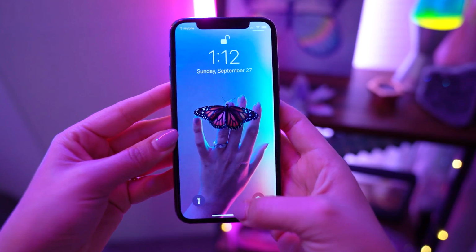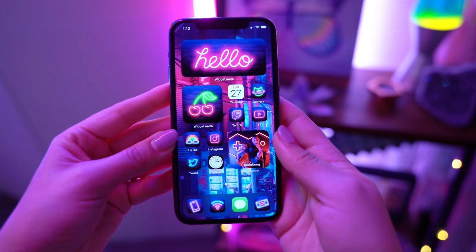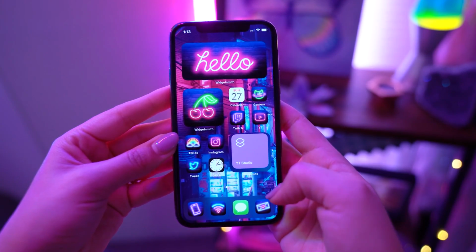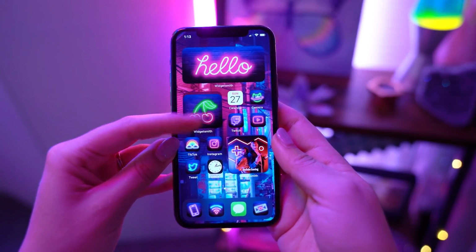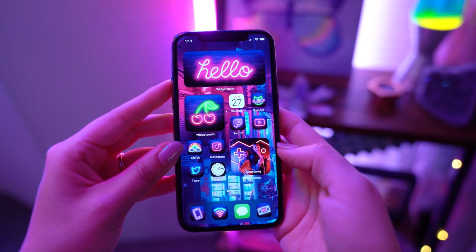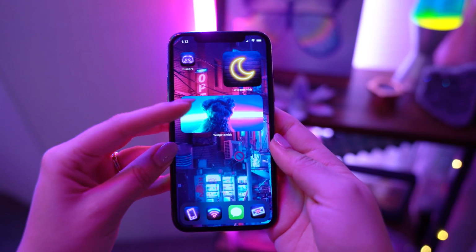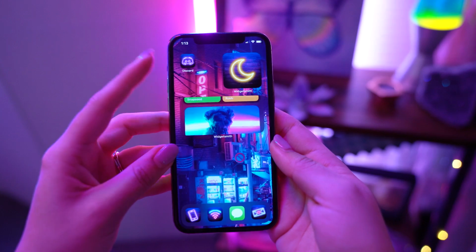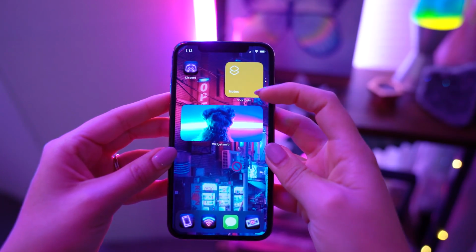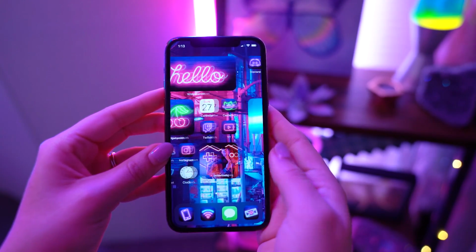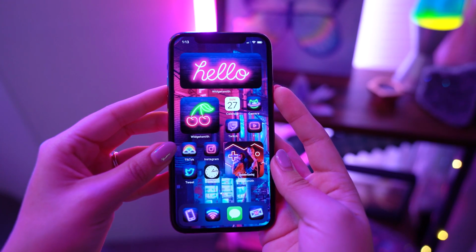All right, so the big reveal. Red and I took some photos of our butterflies and we're actually going to include these in our pack. And here's how my home screen looks. I ended up using a different background. I'm using some images to cover up some of my shortcuts. And if we scroll to the right, I have another shortcut right here for my notes, and I ended up using this folder of Ruby to hide my shortcuts folder. I really love the way this came out and I can't stop staring at my phone.